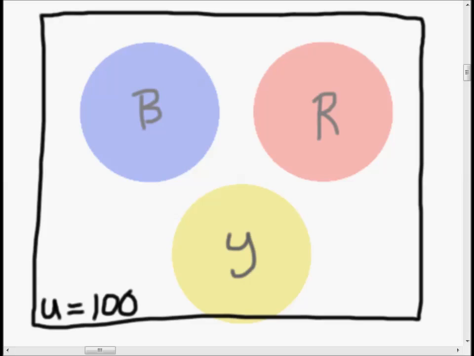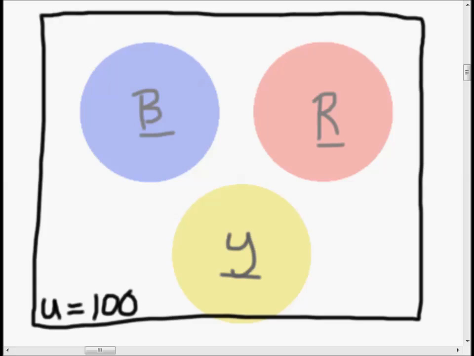So why is this important? Well, it would be pretty easy to figure out how many fruits are not blue or red or yellow, because you'd take how many fruits we've counted as blue, how many fruits we've counted as red, and how many fruits we've counted as yellow, and we would subtract that from the universe here. And that would be pretty easy, right? That's simple mathematics. Everybody who's listening to this, I think, would not have a problem with it. It'd be maybe a little bit of brain work, but it wouldn't be bad.